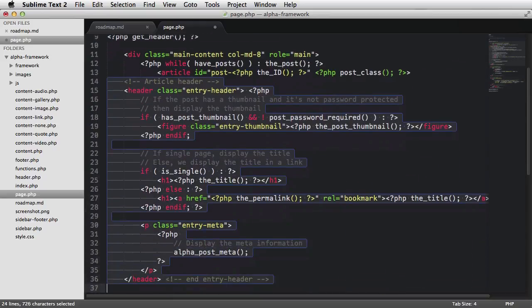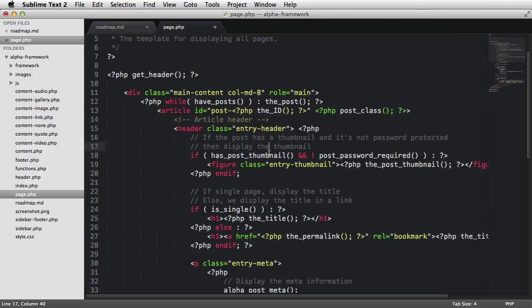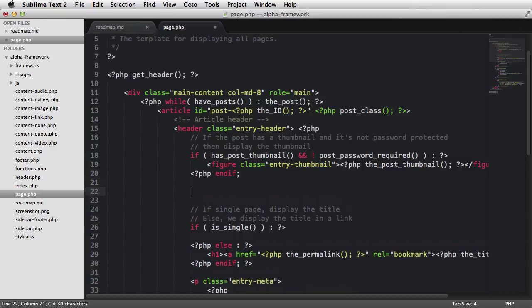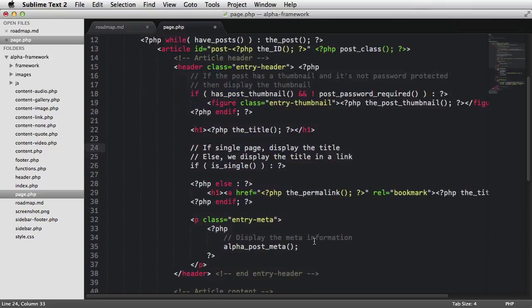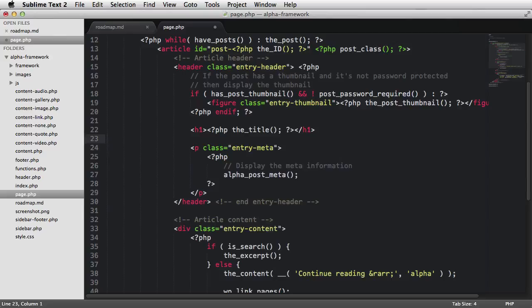Okay, let's clean this up a little bit. So what do we need? We need the post thumbnail because that can also be displayed on pages. But the only difference is the title will be displayed right here after the post thumbnail, because we don't have to do a check if it's single anymore. So I'll delete that.